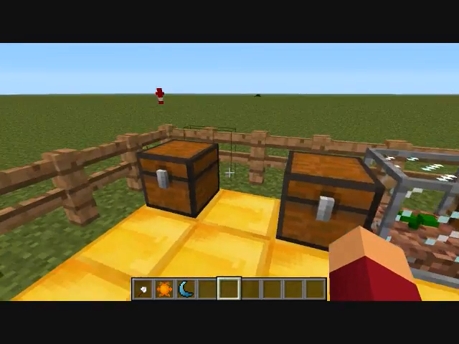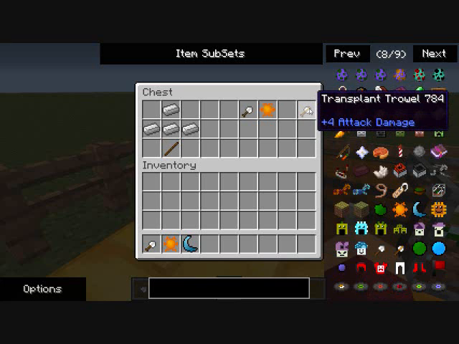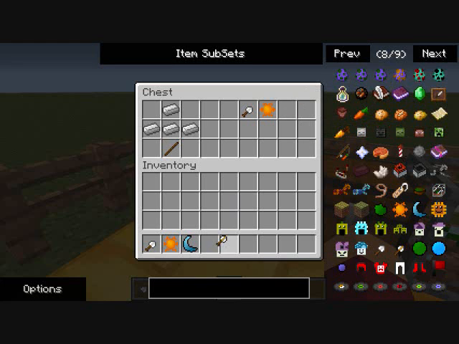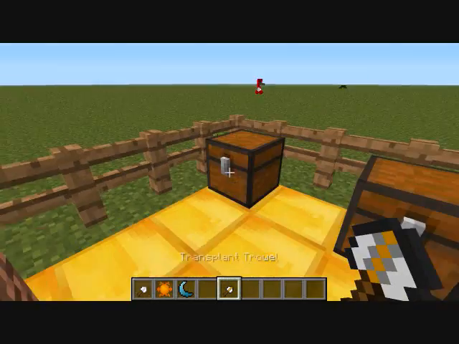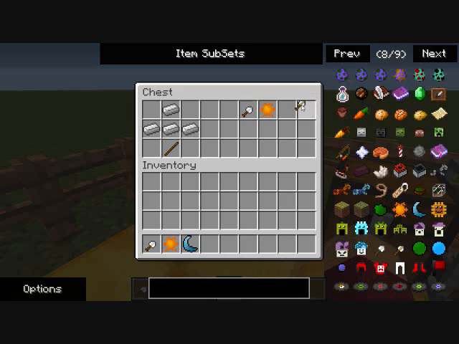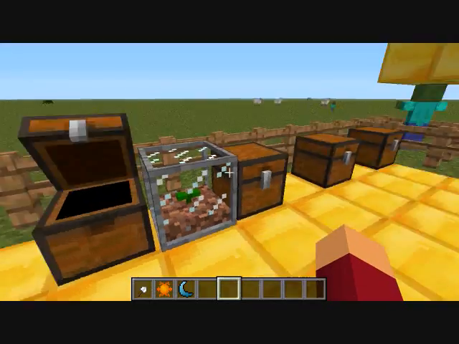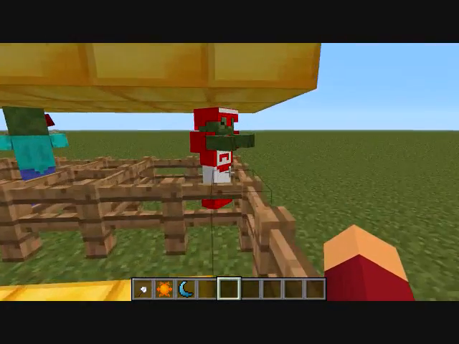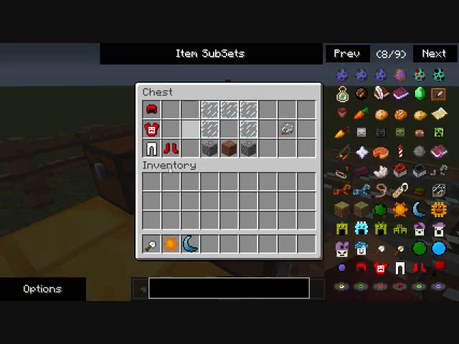Then there's this thing, a transplant trowel, which you take, and you go something like that, like that, like that. There's something that you do with this transparent flower that I have no idea about yet. But then there's the zombie football helmet armor that there's no crafting recipe for, but if you kill this dude here, you'll get some of it. So yeah, everybody wants some football armor.